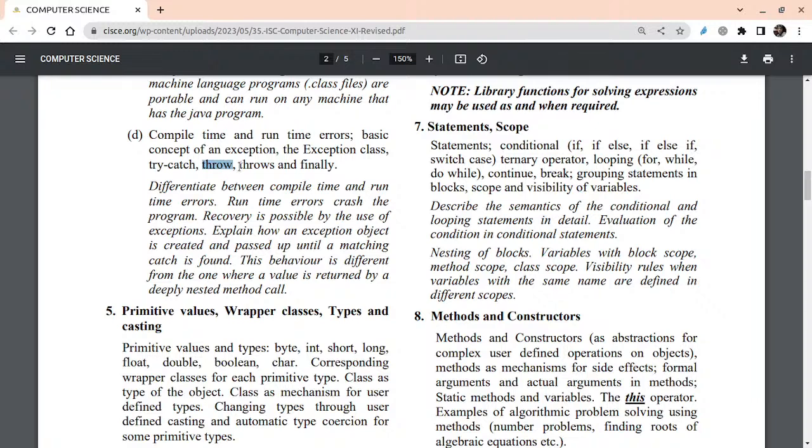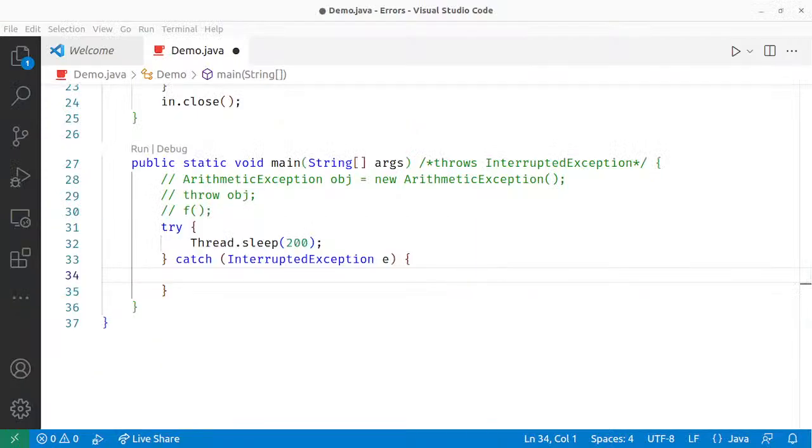Throws is used to tell the JVM that we are aware that a checked exception might be thrown, but we don't want to handle it. And the finally block is a block which is always executed. So this is the basic concept of the try-catch block and how things proceed.